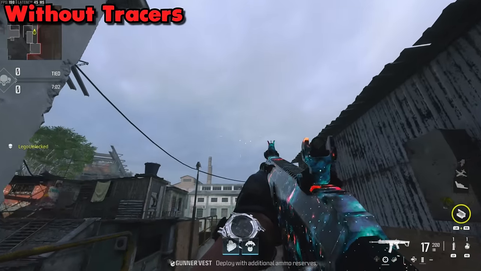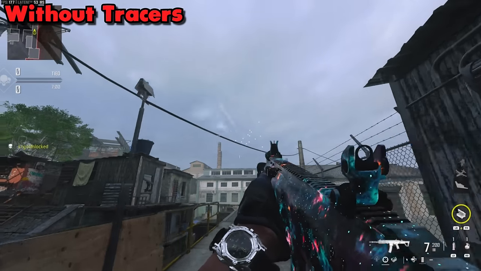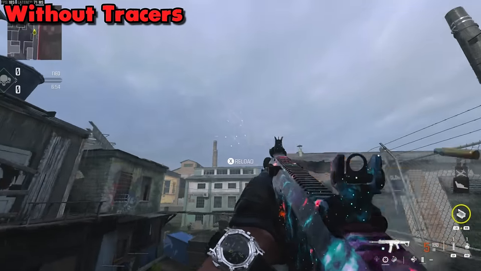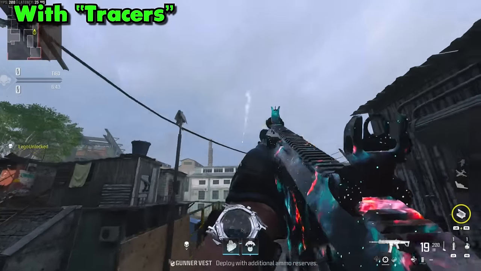Okay, Sidewinder without the tracer ammo. That is what it looks like. Shoot it on the ground. That's what it looks like. Shoot it up in the air. Okay, now Sidewinder with the free tracers.